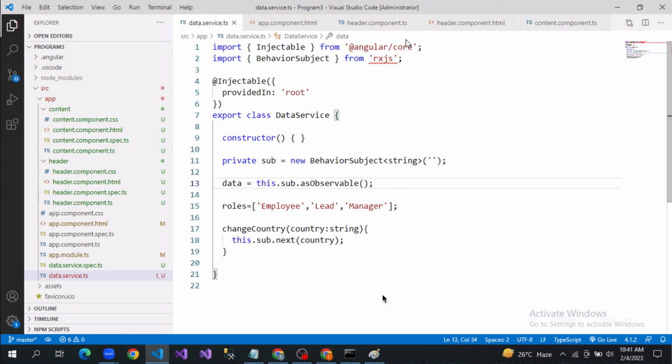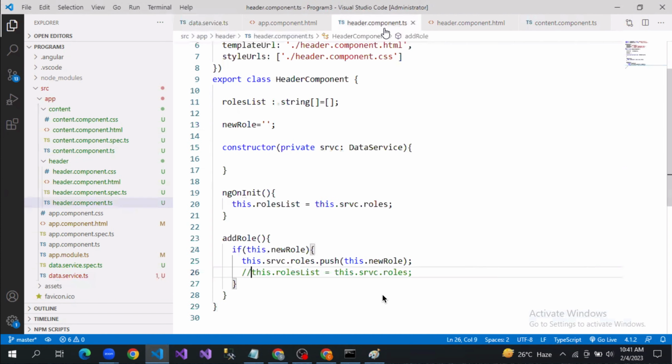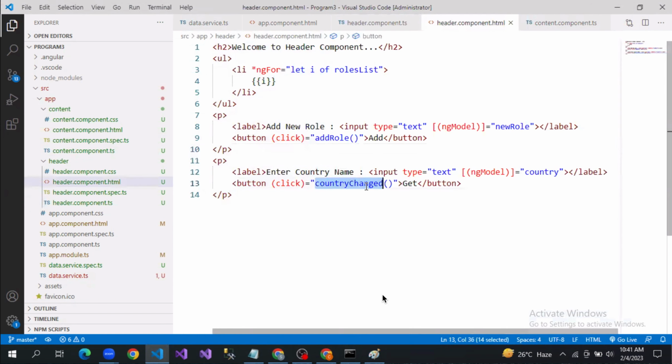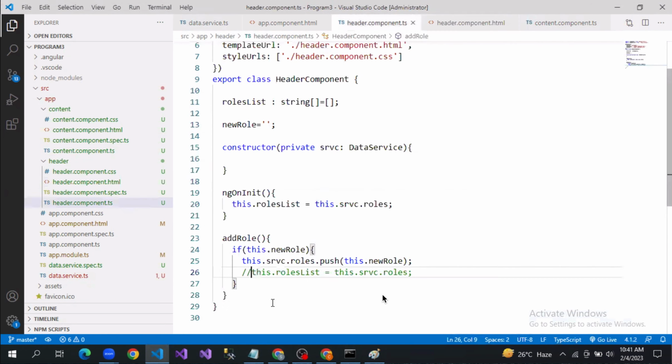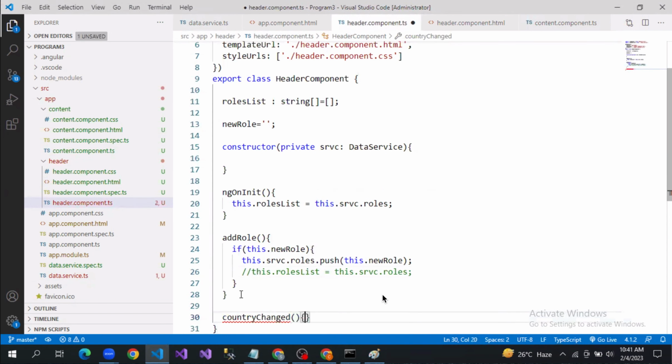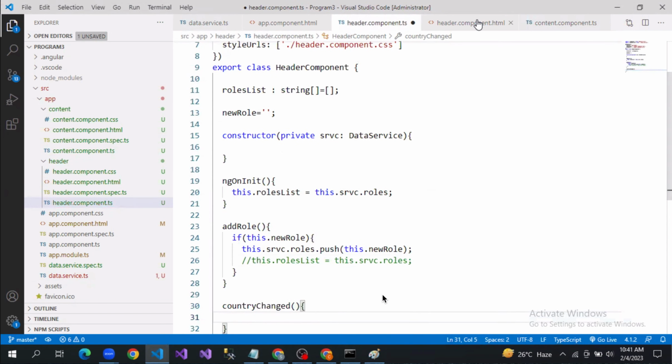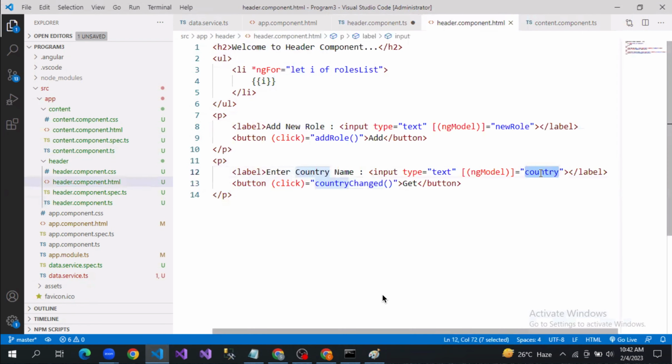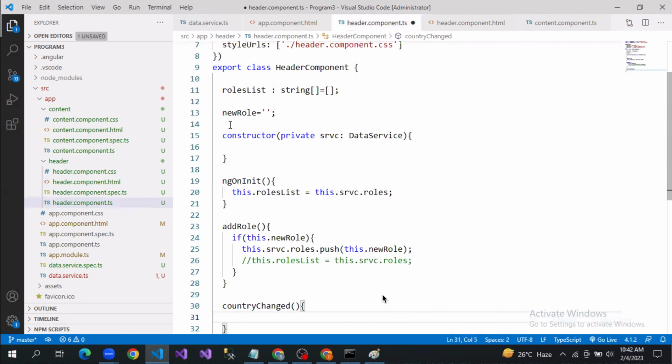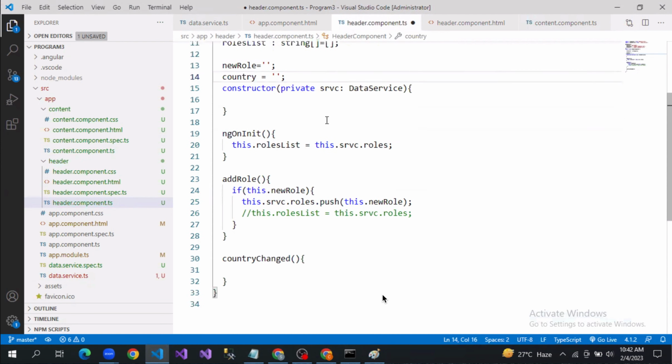And now from the header component, what is the event? That is countryChanged. Let's trigger that countryChanged. And what is the ngModel? Country.